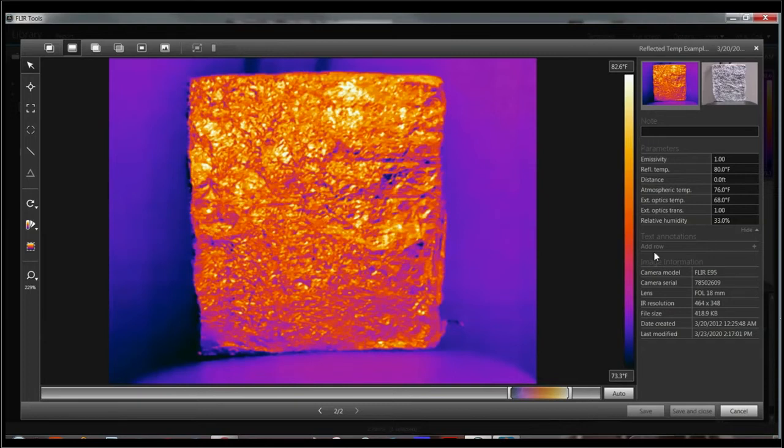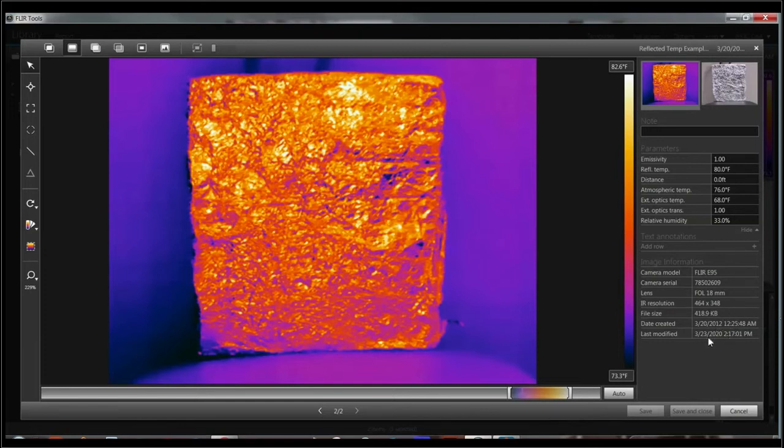A lot of people are used to hearing 1080 and that kind of thing, high definition. Well, this is not nearly high definition, but it's 464 by 348, so it has a resolution of 161,472 pixels. So there are, in this entire image, 161,472 temperatures that the camera took simultaneously.